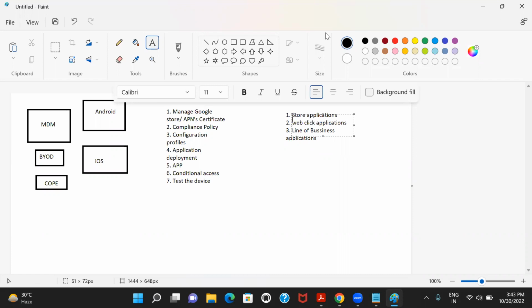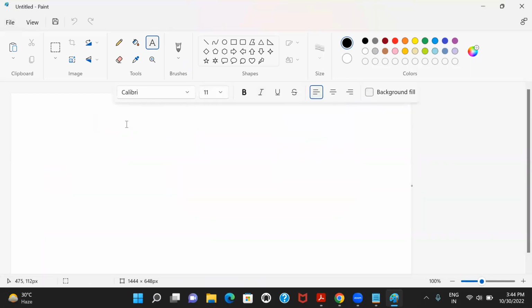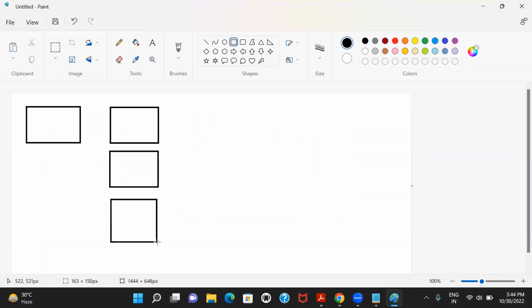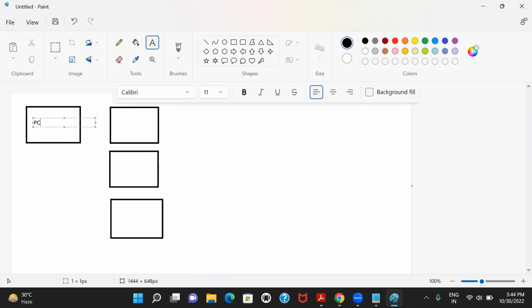For the continuation of the class, we will move to PC management. In PC management, the main things are: one is SCCM managed and SCCM migrated devices.